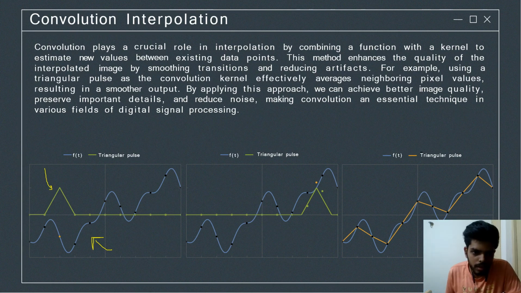Here we have used a triangular kernel, and it simply gets convolved over the original curve or the original image. And here the interpolated curve is quite linear since the kernel is not very good. It is quite similar to the linear interpolation as well. So simply changing this kernel can lead to a much better fit than a linear one, right? So changing this kernel can be a very good move.